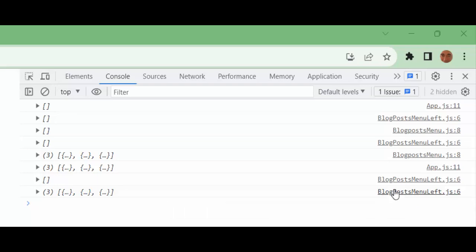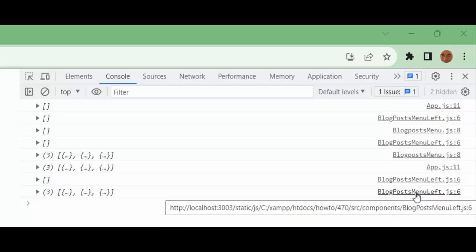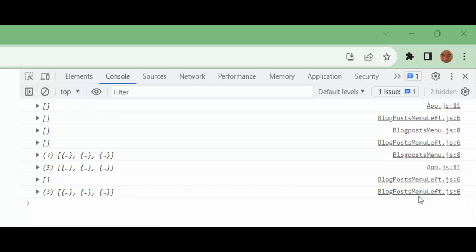The last two renders of blog post menu left mean the first time an empty array, and the second time, because of the visibility of the post from the parent, blog post menu left has a full array.